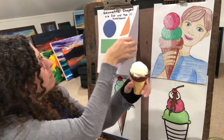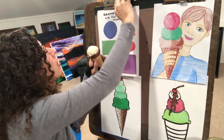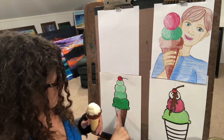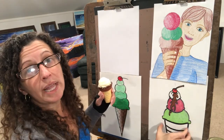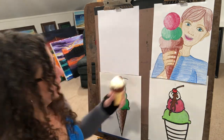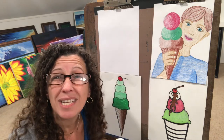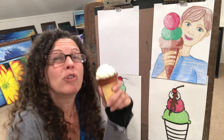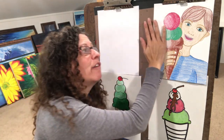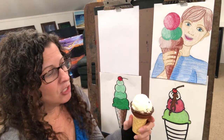So these flat shapes are just that. They are flat and they are shapes. And these other things, the cylinder, or like a cup, the jar, a cone, and a sphere, those are all 3D forms. And as artists, it's our job to try to create the look of a 3D form on our flat 2-dimensional piece of paper.